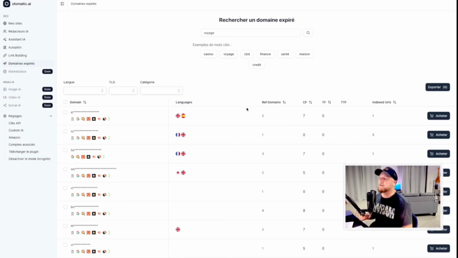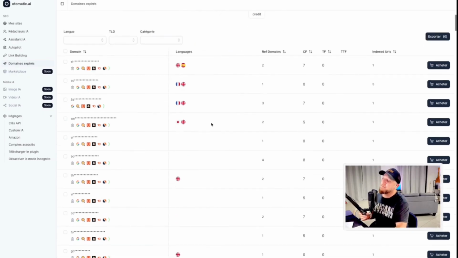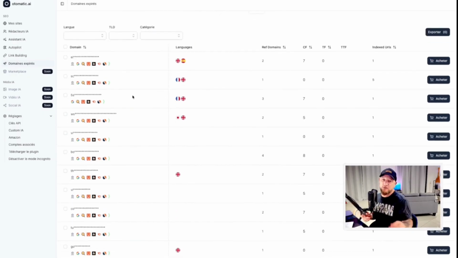Expired domain names, a feature that was already present in the first version of Automatic. So here with a simple search, you'll be able to bring up expired domains in regfi, so just regfi. Domains that have a history, of course, and that have, so to speak, fallen back into the public domain and are available for purchase at their base price. Brand new. So here, every domain that appears is available since it is pinged directly for availability with the registrars.